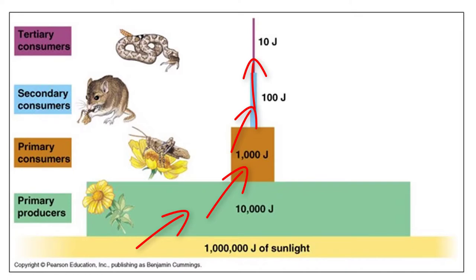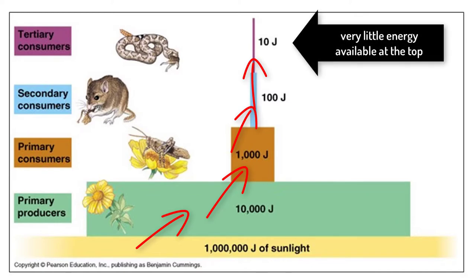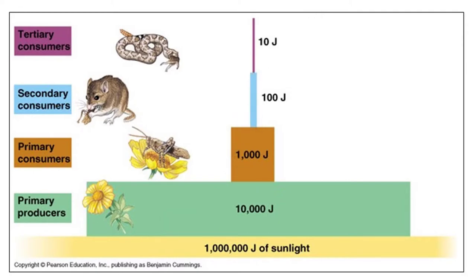The massive amount of energy lost between trophic levels restricts the size of the food chain, because the higher up we go, the less energy we have available for the next organisms. For this reason, we will never find more tertiary consumers than secondary consumers in an ecosystem, because there's not enough energy available to support larger amounts of biomass.